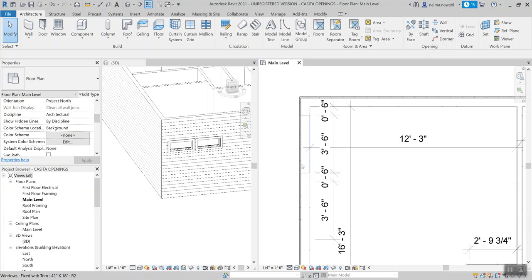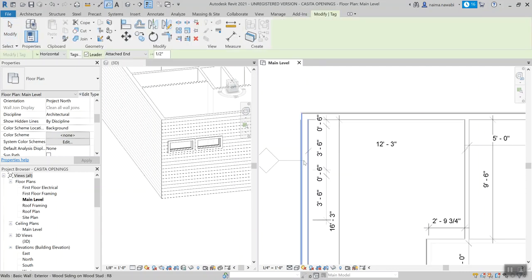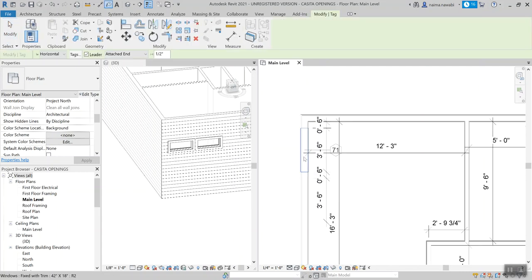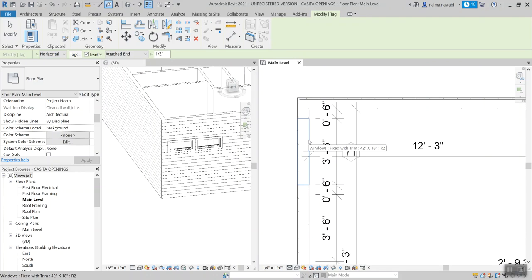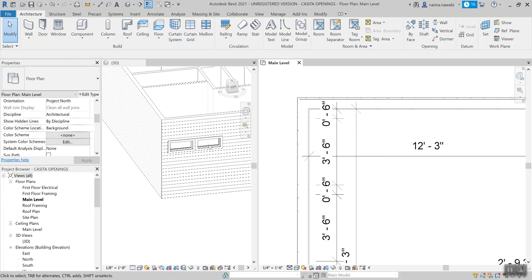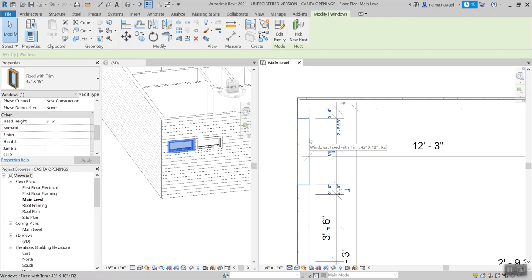So for example, if I do TG and I come over here to my window, you can see that there's a window tag, but do you see that my window tag is going on the interior side? So that 71 is a window tag. Now I'm just hovering, I'm not clicking. So before I place it, I want to hit escape, okay? And what I want to do is grab my window, so you can hover and find it, or you can come grab it in this view.